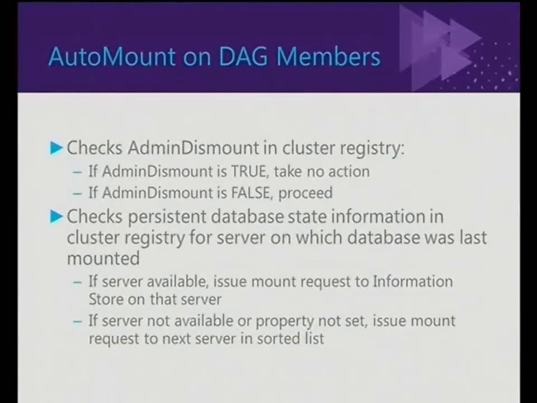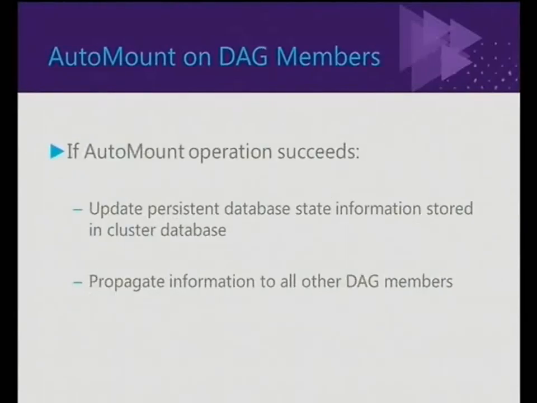Then we also have to check the state information as well. We have to make sure that we've got a database that's mountable, that it doesn't have some sort of copy status that tells us it's not a viable database. It's not something that we can use. Once we determine it's mountable, we can go ahead and issue the mount request to the information store on that server. If it turns out the store that we're talking to is local, but it doesn't host the database, then we will issue that mount request remotely using RPC, with the replication service reaching out via RPC to the remote store service and requesting the mount operation that way.